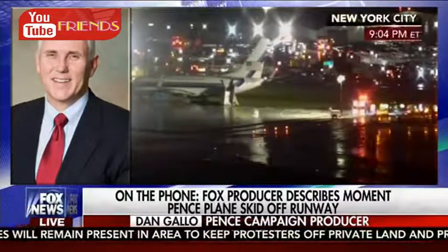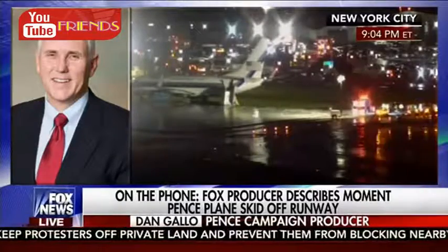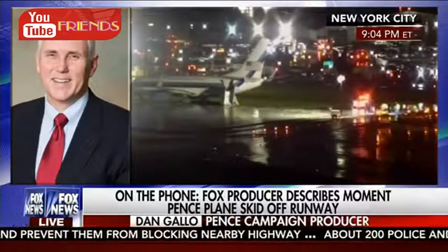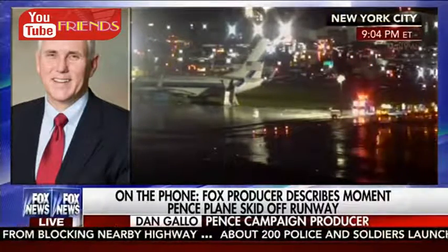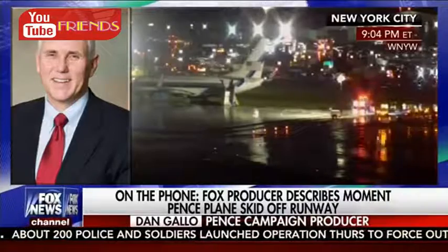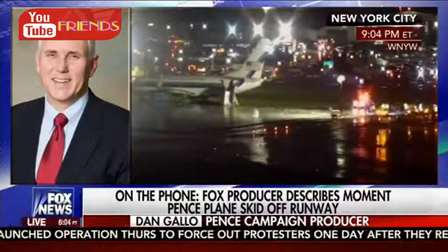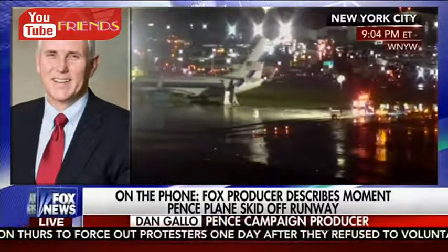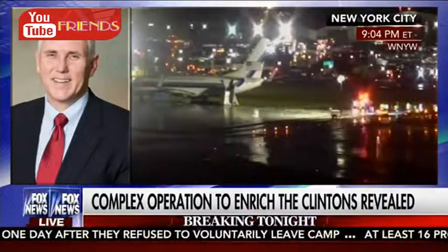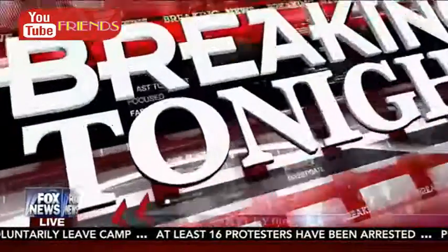Why not this? And so did you have to go down the emergency slide to get out? How did you exit the aircraft? No sliding. We waited for several minutes. We could see emergency lights outside the windows of the plane. Couldn't see a whole lot because the rain was kind of fogging up the windows of the plane. But we walked down the stairs. Somehow they got stairs to us, and we walked down where there was emergency personnel outside the plane. Great. So everyone is okay, including the governor, including you. Glad to hear it. And as you say, Dan Gallo, 2016. We've experienced that, too. Great to see you, Dan. I got some mud on my shoes after tonight. Great to hear from you. All the best. Thanks. To you. Glad to hear everyone's all right.